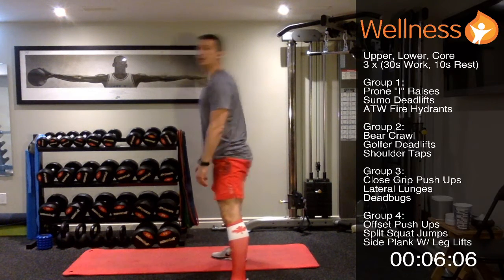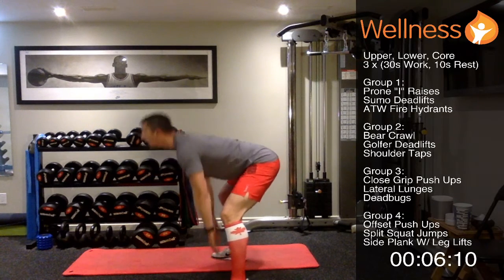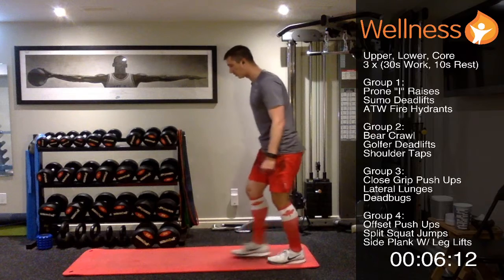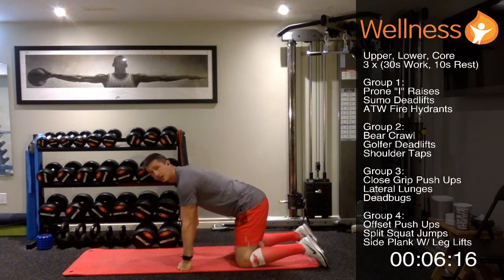Good. I'm going to do one more rep and relax. And let's get on the ground. Four-point position, quadruped stance. And we're going to do those around the worlds again.